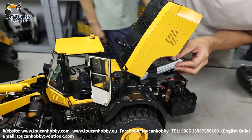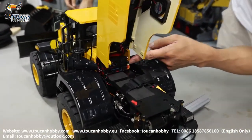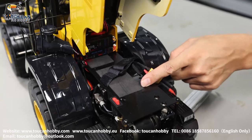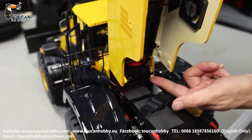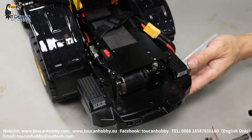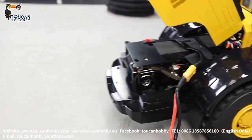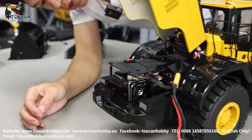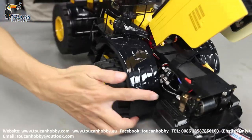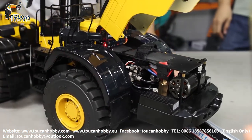Okay, so after opening, downside, let's see. Turn around. Let's lift the cover directly up. We have the receiver there, that's the radio, and this plate, if we open it, because it's not easy, it's blocked by the receiver, we have to cut the wires to remove it. Downside, we have the pump motor, and the suction line, it is a transparent hose from here. Turn around. We have the power switch, and if we want to adjust the oil pressure, here we can put the screwdriver. Downside, that's the pressure release valve. Flat screwdriver.